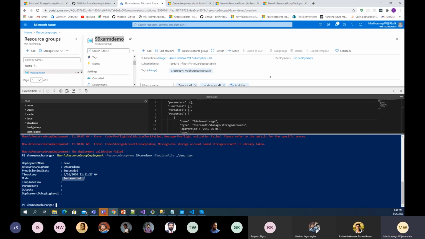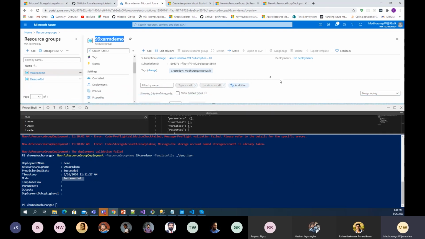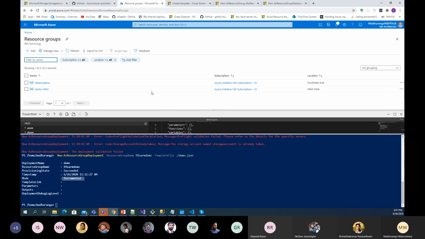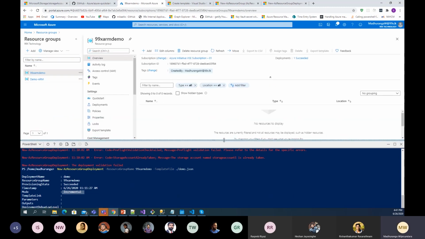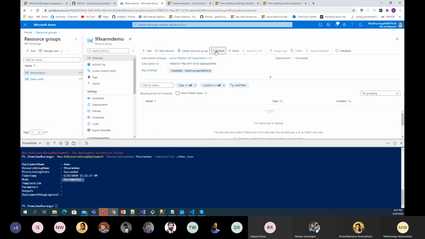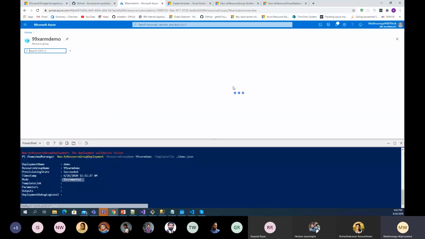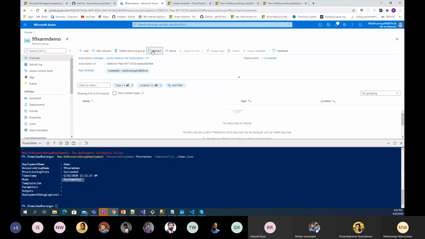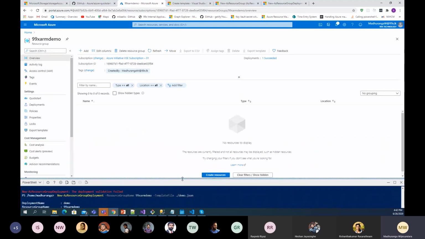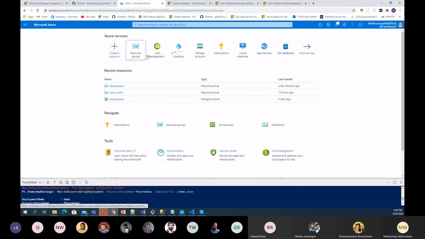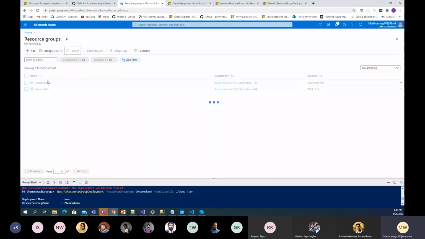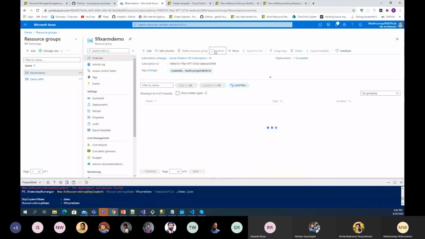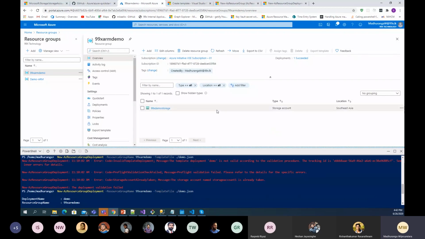So, look, it is incrementally deployed. Let's see, is it there? It will take some time. Still it is not there. Why? Oh, finally it is there. So it will take some time to affect that resource. Yes, it is there. You can see.